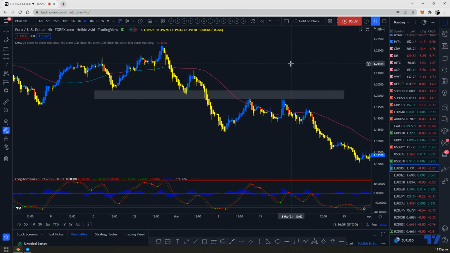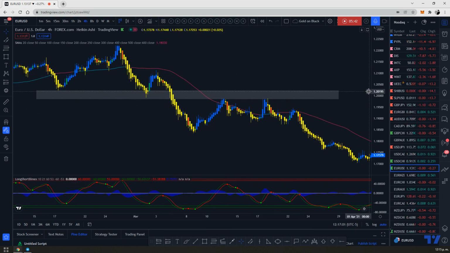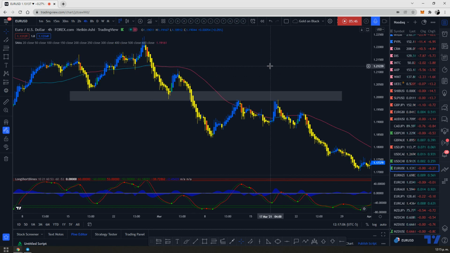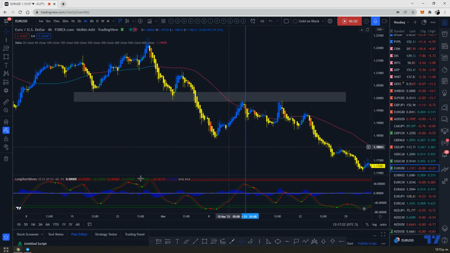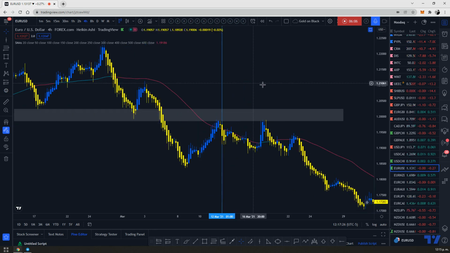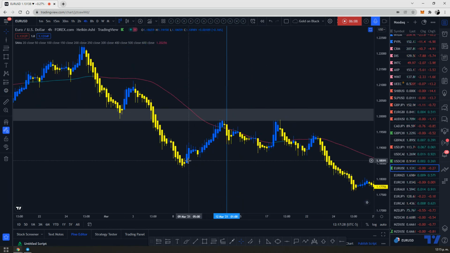Now, what we're going to be looking for is two candles, okay? With the Heikin Ashi candles, we're going to be looking for at least two candles to go on a sell. Or you pay attention also to the indicator right here. Look, the indicator is giving us a sell right here. The indicator is giving us a sell. Plus, if you pay attention to the Heikin Ashi candles, let's say you're not watching this indicator. Let's say you're just watching the Heikin Ashi candles. When the price is pushing up like that, you see very strong, very strong.